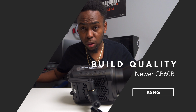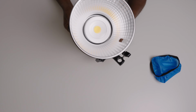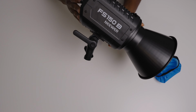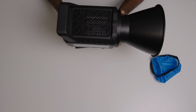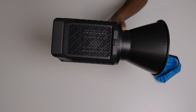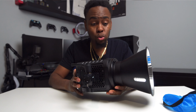Third, let's talk about the build quality. How does it look? Most of the item itself is made of plastic. As you can see here, it has a COB in it, and it also has the back part, the buttons and everything. It's nice and clicky. It doesn't feel cheap at all. If you look into the unit itself at the top, you can see that there is actually a heat sink, and that heat sink helps with dissipation of the heat. It is one of the quietest units I've ever used.